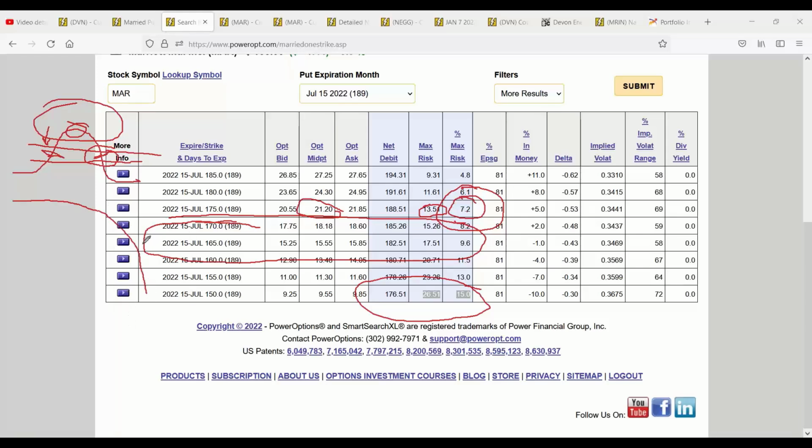I don't want to buy just a 1-month out put, because if I have to keep buying it every 30 days, I'm going to increase my annualized return. I'm buying out here 150, 160, 170, so I see the shorter time decay against me first, while I'm trying to do income methods in the shorter term to pay more than the time decay I'm seeing on the long. But once again, I get into that 60 to 30 day range where the time value really falls off.